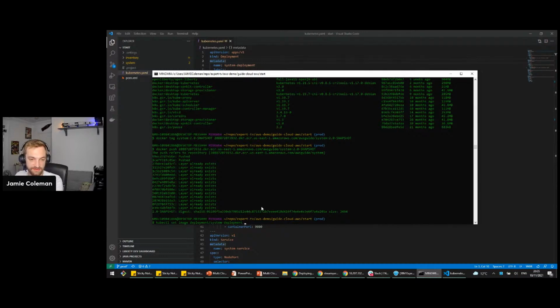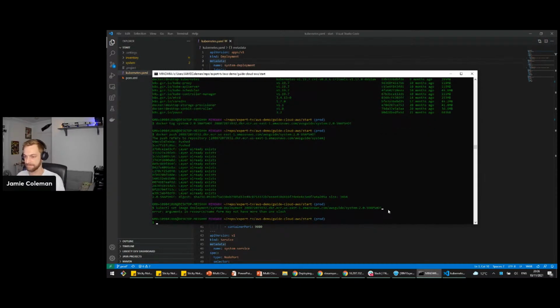So we run kubectl set image deployment/system, and then we provide it with the new image. That will be that, but with 2.0-SNAPSHOT. Oh, what's wrong with that?